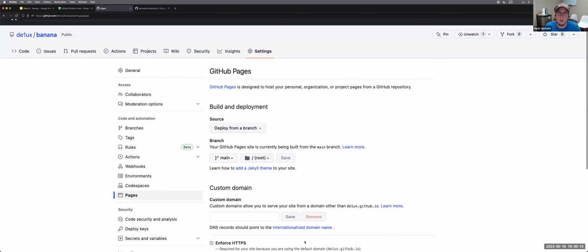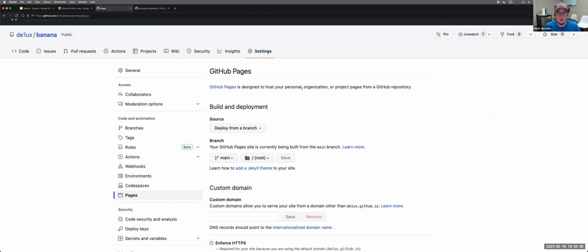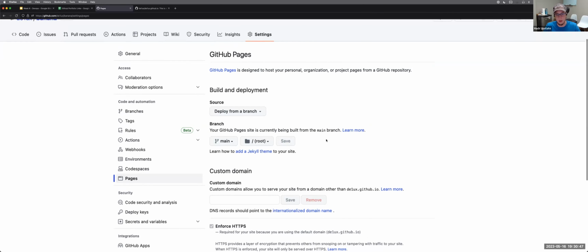Now, is that something we have to do every time we create a page, or since we've done it this time, you won't have to do it again? Exactly, you just have to do it this one time for any new project that you want to have a custom website for. You didn't have to do this for your personal page because you named it in a special way and you get this one for free. But for any new project that you want to have a website deployed for, you'll have to go into settings, come down here to pages, and turn on GitHub Pages for that website.